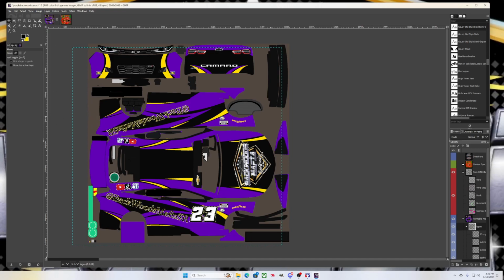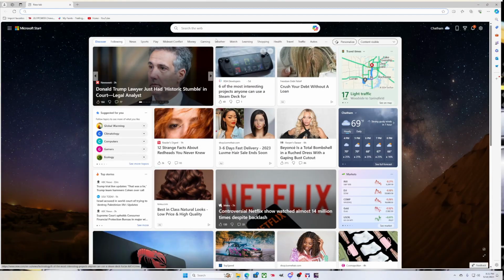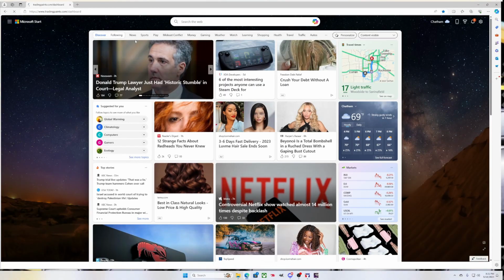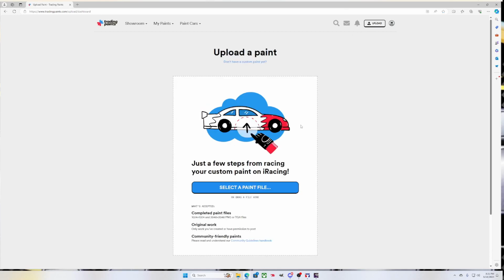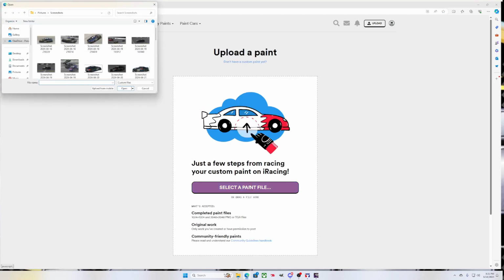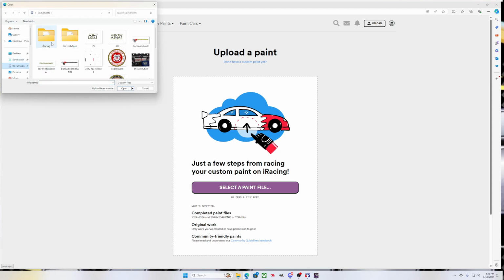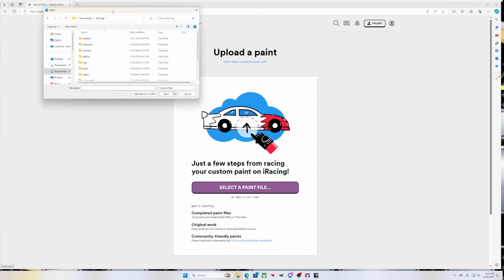So now what you do is you just get on your Trading Paints, and then you would click upload, select a paint file, go to your documents, iRacing, paint, find the stock cars, whatever you're making. Mine's stock car is 22. Now I want the car, and we'll just go open.